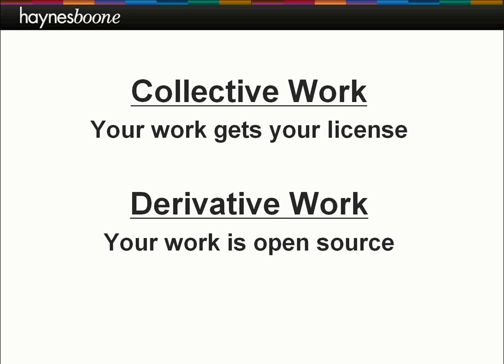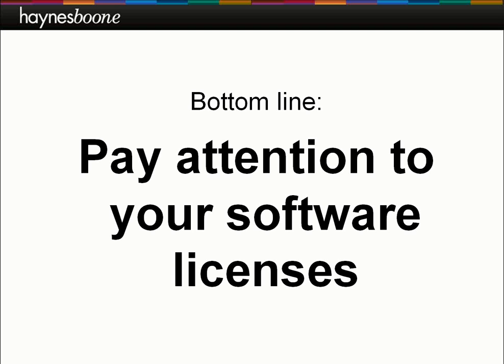I would also warn you away as well from random opinions on the internet. Almost any time someone says that this software is clearly a derivative work of that software, then you can know that that person is almost certainly incorrect. The answer is very rarely clear, even to those of us who have been doing this for a while. So I need to return again to the bottom line, that you need to pay attention to your software licenses.